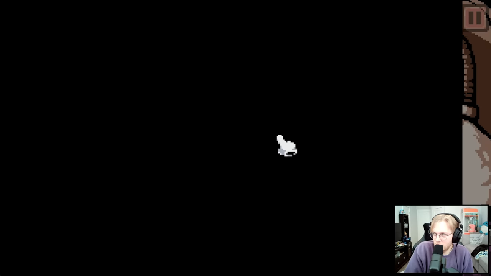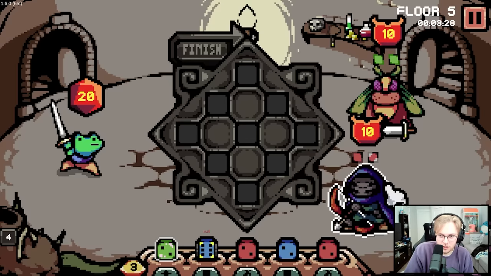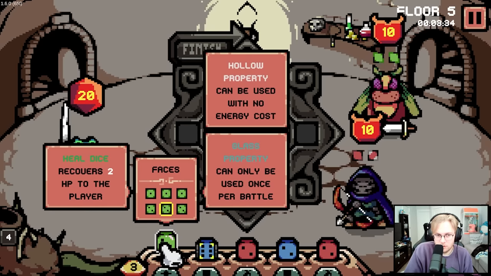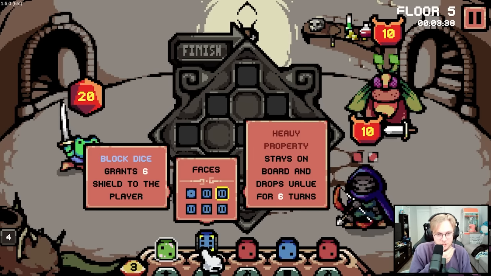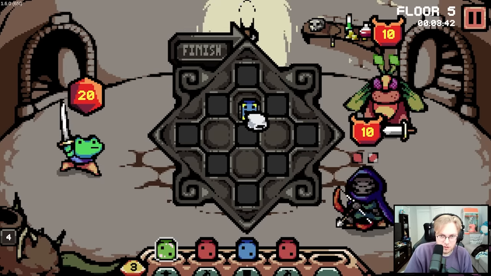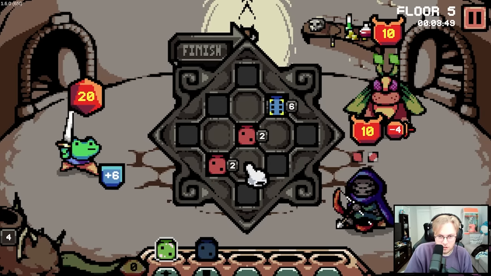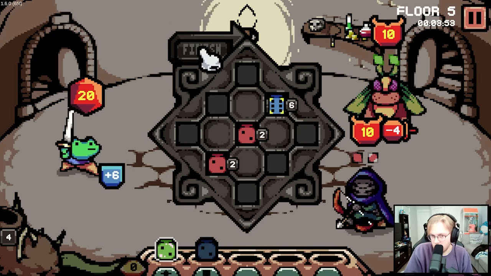Oh, he didn't even fight back? Wait, this seems terrifying. One weak, one medium, two weak heals. Okay, so this stays on the board and drops value for 6 turns. Yeah, so I just do this. And I'm blocking every single turn. And now I'm going to try and kill this archer. The orientation of this doesn't seem like it makes sense or matters.